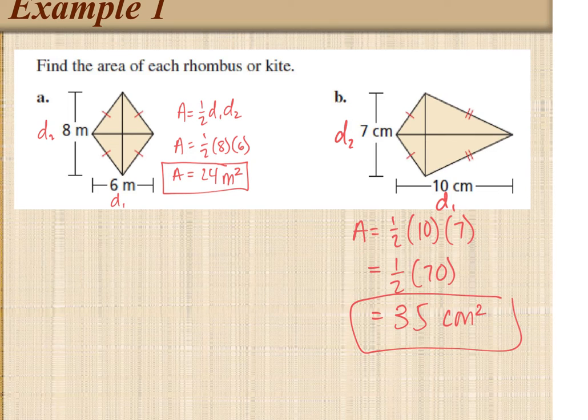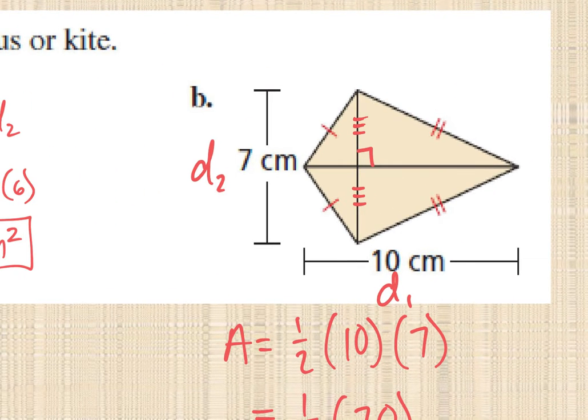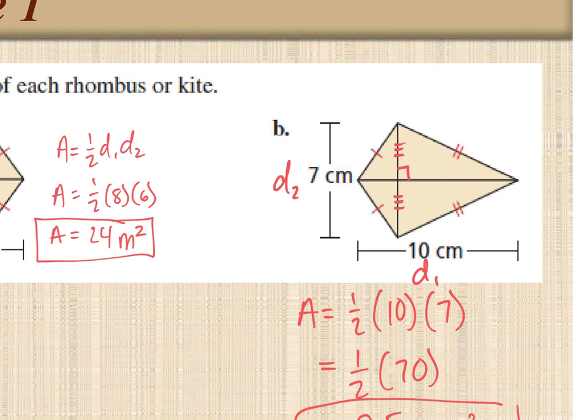Now, one thing to keep in mind, guys. If they were giving you certain segments in this figure, just remember, each time you draw a diagonal in either a kite or a parallelogram, they're going to form 90-degree angles, and the segments that are formed are going to be bisected. So there's going to be some symmetry there. For the kite, though, only these two sides are going to be congruent. These are clearly not the same size.